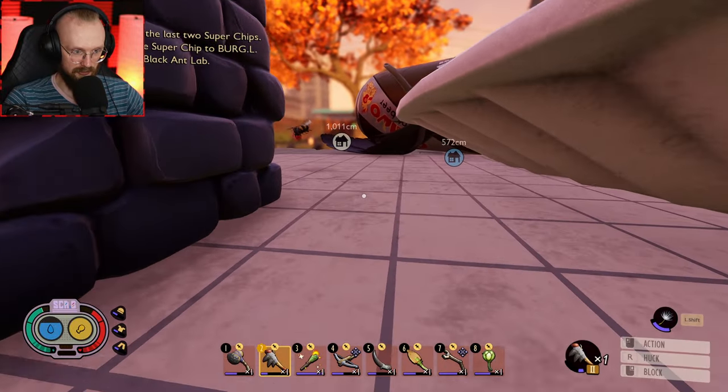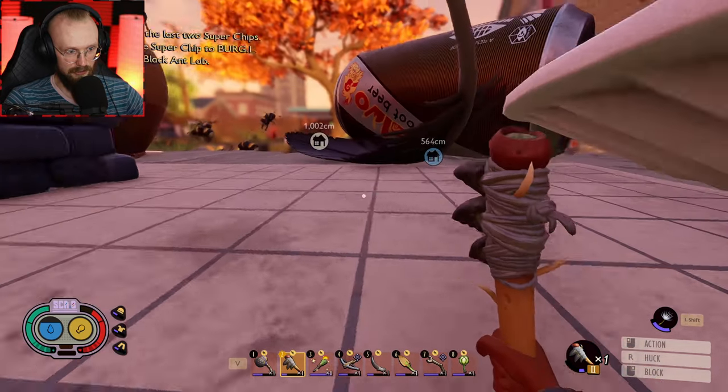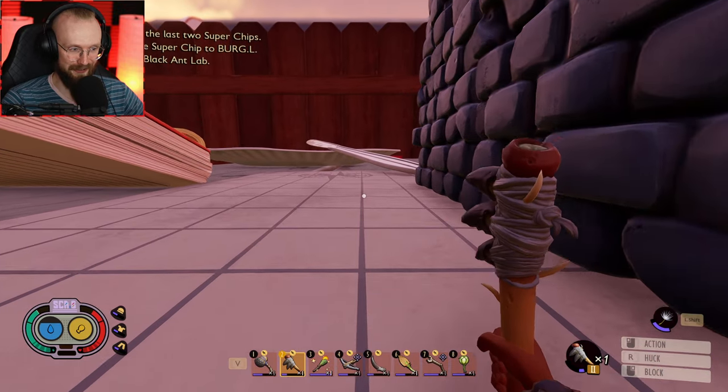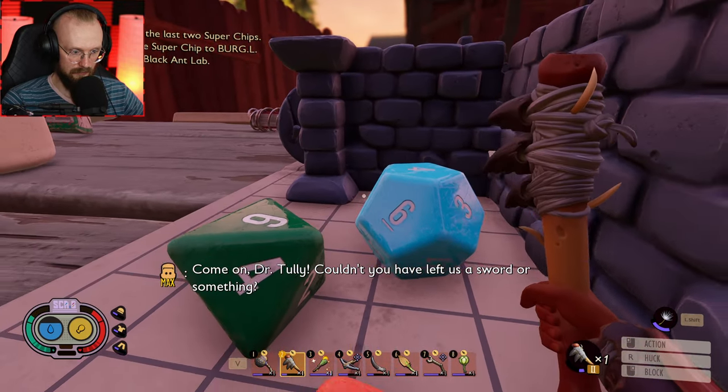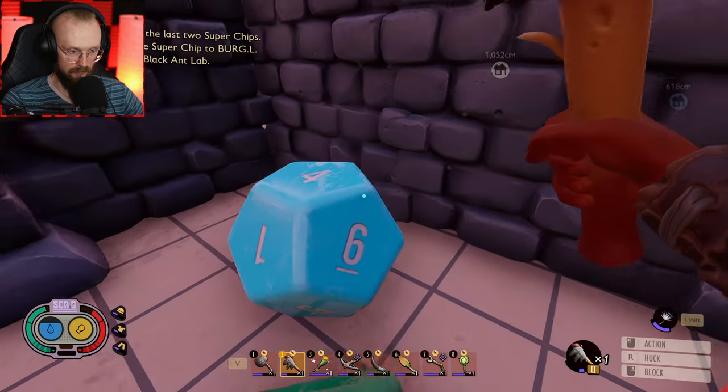Nobody can stop us. Oh, another crow feather. Except there are lots of bees. Maybe you need to get some bee armor, and they won't attack you. And look at this, we are so close to this chip. We gotta get that chip. Come on, Wendell. Couldn't you have left us a sword or something? Yeah, that would have been better.